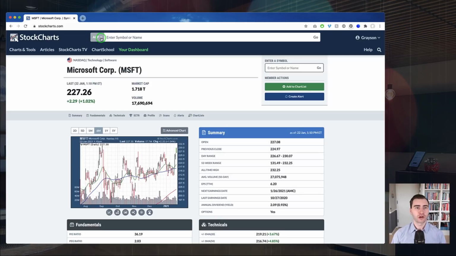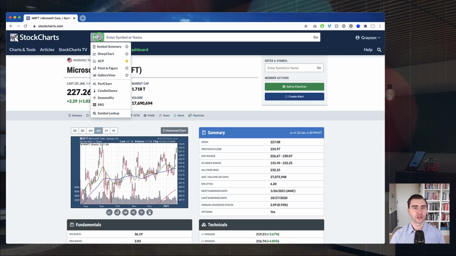So in this menu here at the top of the screen, again, that Create a Chart bar, you notice that some of the tools in that menu actually have a little star by them. Now, in my case here on my laptop, I've starred ACP because I want that to be sort of my default. So when I star something here, it's going to appear across every page around the site. If you prefer SharpCharts, you can star SharpCharts, and then any page that you go to around the site is automatically going to pull in SharpCharts as sort of the default option in this menu.